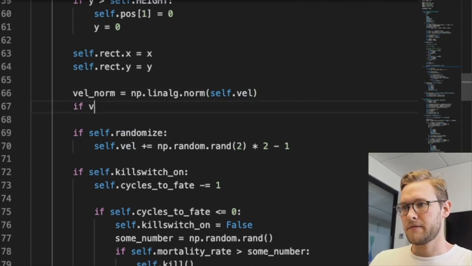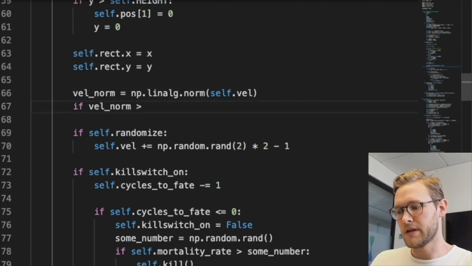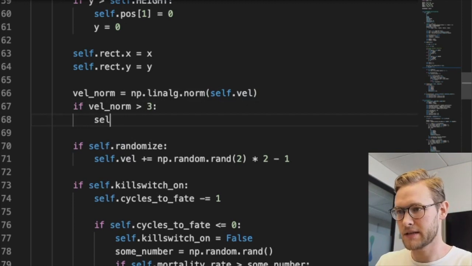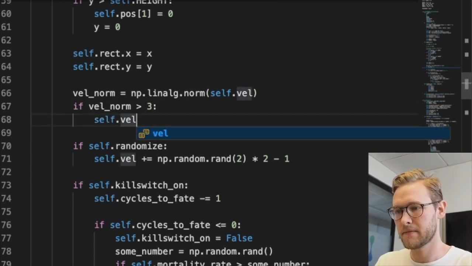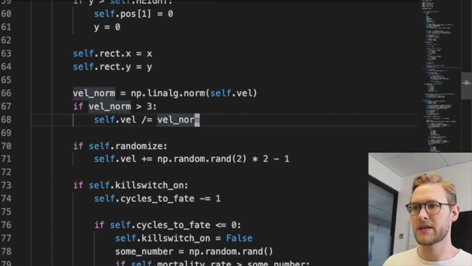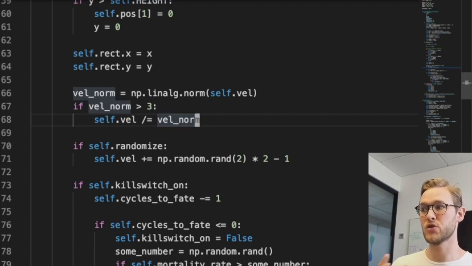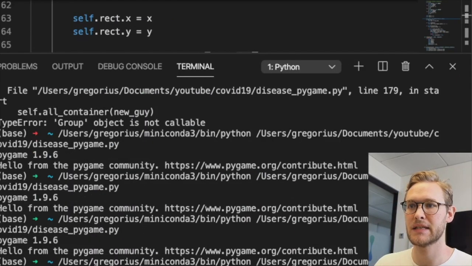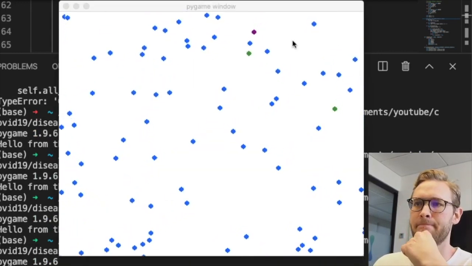And if, well, norm is larger than 3, yeah, so if it would reach some sort of velocity, we will say that self.vel, and it will divide by the norm. So now it's actually normalized down to unit length. So can it reach a very high velocity? Let's try if that's any better. Maybe.